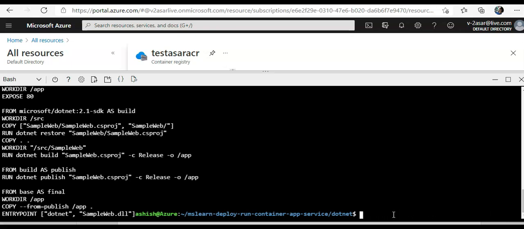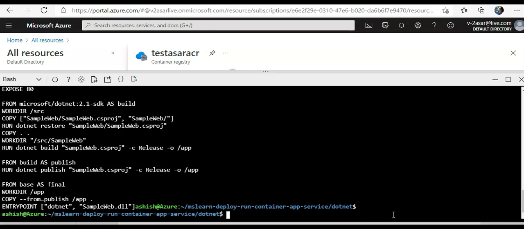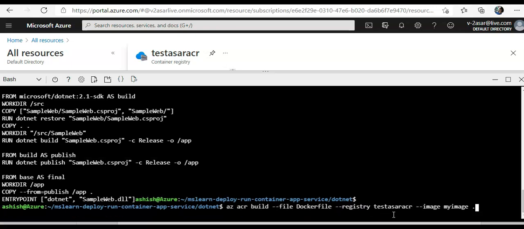Hold on, I go back here. az acr build, and my registry name is test Azure ACR, and the image name is web image. And it would use the current directory. Hit enter.